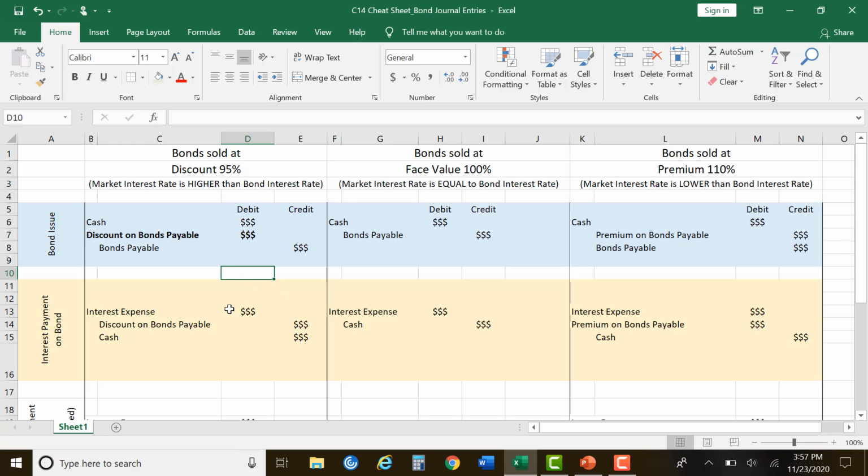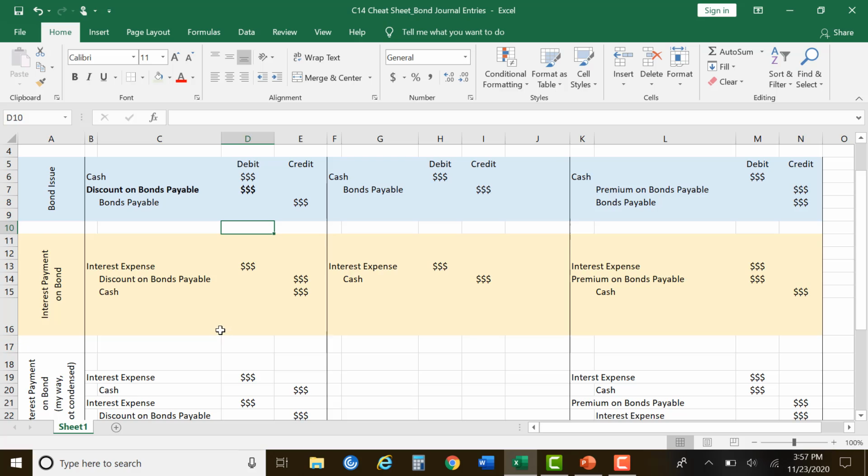So how do we deal with it? We have a discount, which is basically a loss. And because the life of a bond is usually multiple years in length, we need to spread that loss, or that discount, out over the life of the bond. So how do we do that? Well, when we go down to the next step, we are paying our interest for the bond. So this bond, I think we said we were paying 5% interest on it. So each year when we pay the interest expense, we're also going to charge out the discount on the bonds payable, and we're going to stretch it out and make it go away over the life of it.